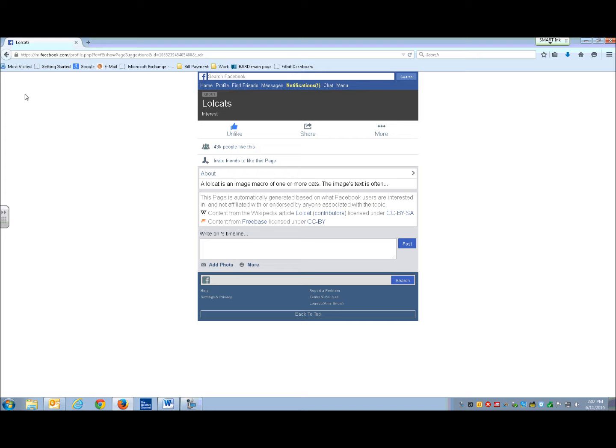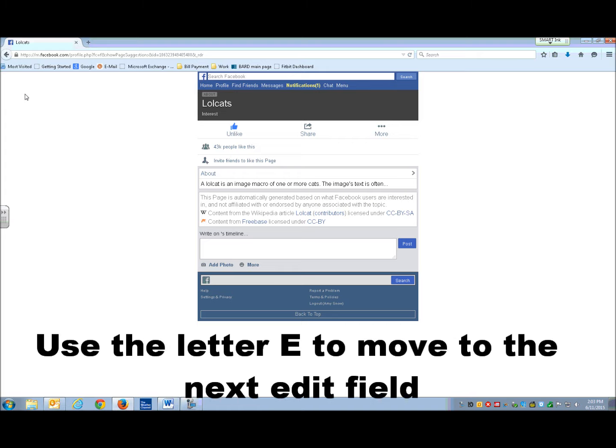So I can do different things based on the content of the page. I'm not going to go through this particular page. I'm actually going to go back up to my search field. And I'm going to find another page to like, because I want to show you the difference between a few different things. So I'm going to hit E for edit field. Search Facebook edit. Okay.